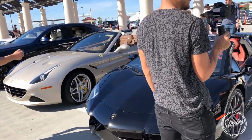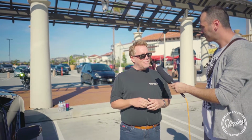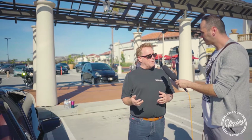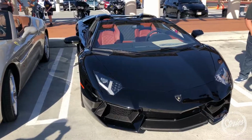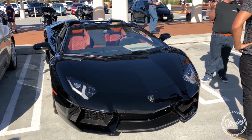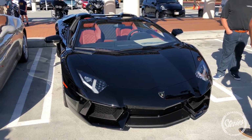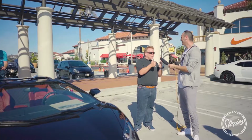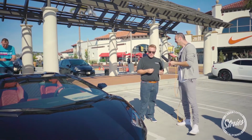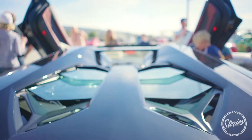And my Model A, when I brought it back from being restored, it was an interesting time in my life, because when you're in the Lamborghini, you get a lot of thumbs up from younger kids and the younger crowd, and the Rolls Royce is usually more your sophisticated crowd. But with the Model A, for the first time in my life, I was at a stoplight and I had two people seemingly in their 80s giving me two thumbs up, and I realized at that time, this car really does appeal to the masses.